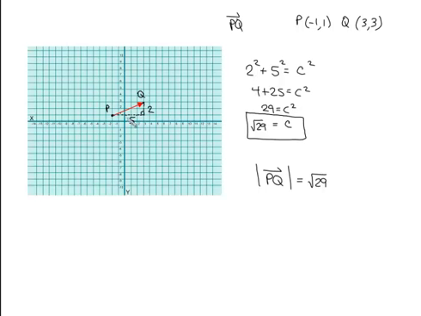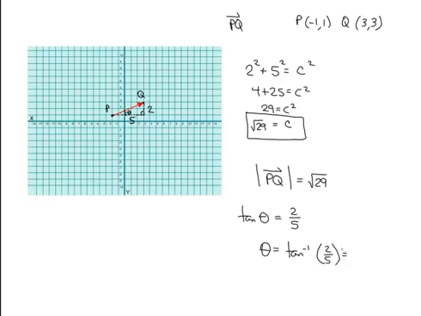Now for the direction, it's going to be this angle right here, theta, that we're interested in, measured from the positive x direction. If the vector was pointing this way, then theta would go from the positive x direction over to where the vector is. And because we have a right triangle, we can use SOHCAHTOA, and it turns out that tangent of our direction angle, theta, is equal to opposite over adjacent. So therefore, theta is inverse tangent of 2/5.